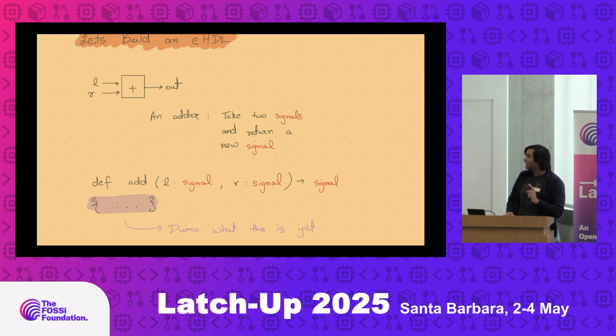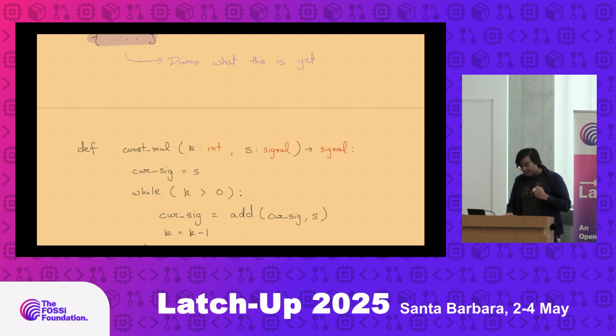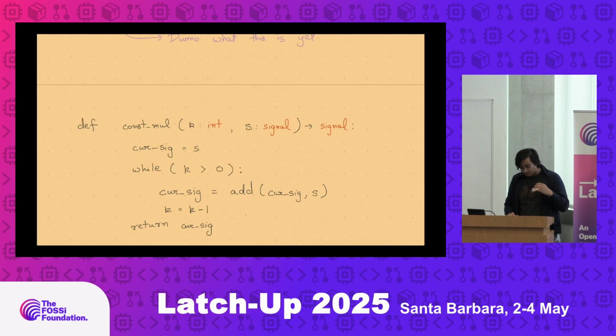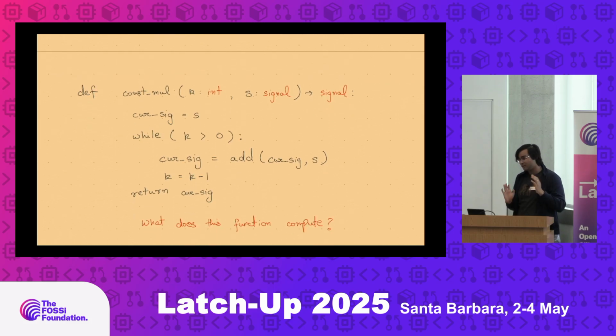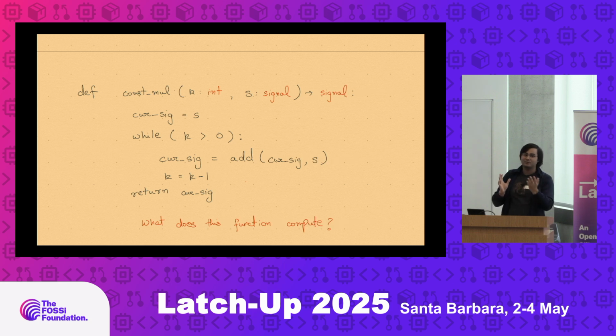But I can show you that even though you leave this part abstract, you can still do something useful with this definition of an adder. For example, you can take this function that represents the circuit adder and build a new function called constmul. OK? So I want us to pause for a second and try to read this code. It's kind of written in pseudo Python. And try to figure out what this function is computing. And I want someone to answer me. Yeah, back there. First, I think.